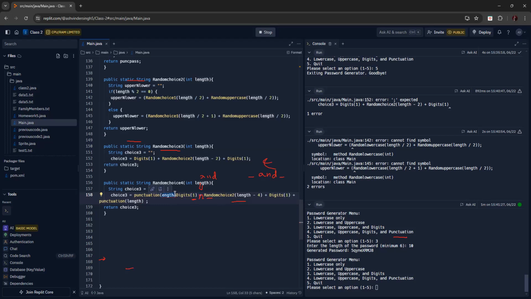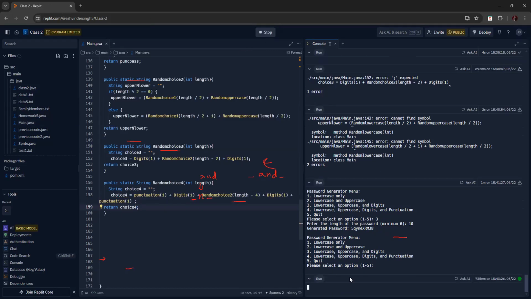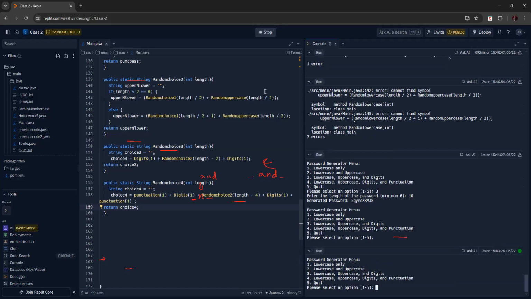I just want this to be 1 plus 1. That should work, right? So now I make everything 4. Any errors? No. Okay, now I bring this.